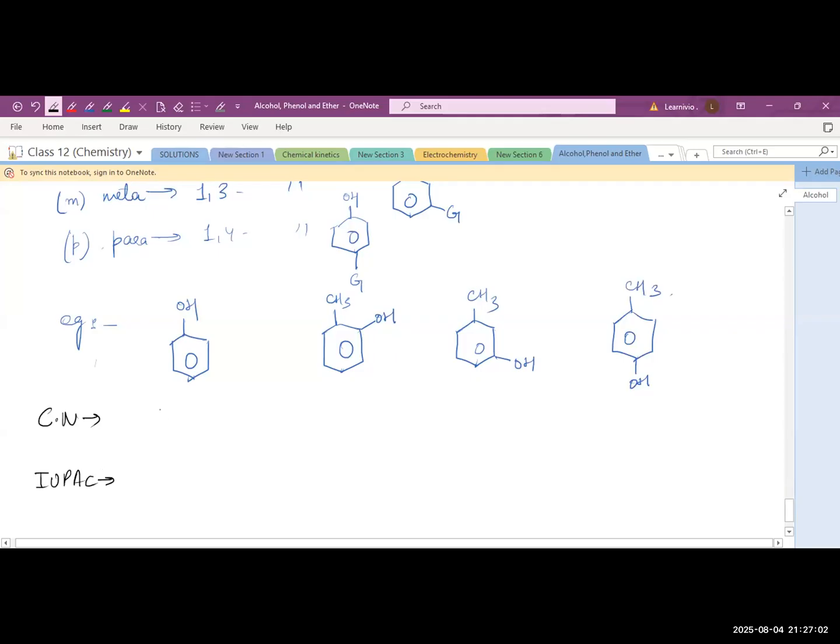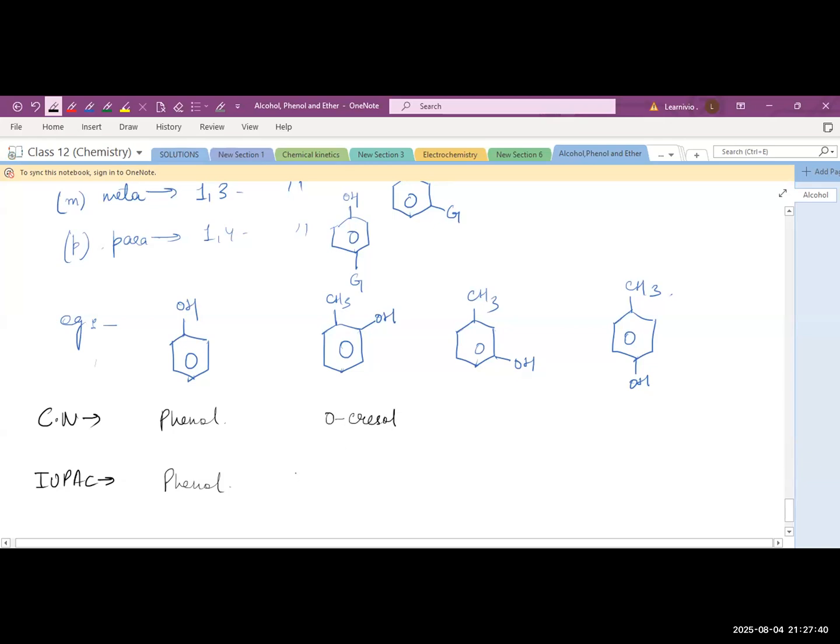Now this is your phenol, you know very well. And in IUPAC nomenclature, it is also known as phenol. Now see this. I just told you when a 1,2 disubstitution is there, it will be known as ortho. We always start from position one, the hydroxyl group, so 1 and 2. So this is again a 1,2 substitution, so this is ortho. And in common nomenclature, it's orthocresol.